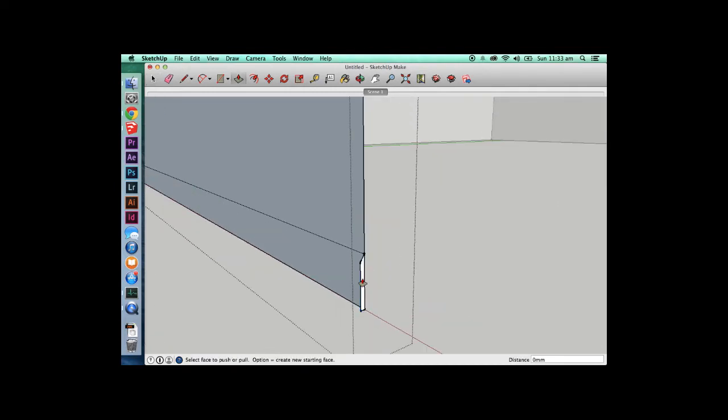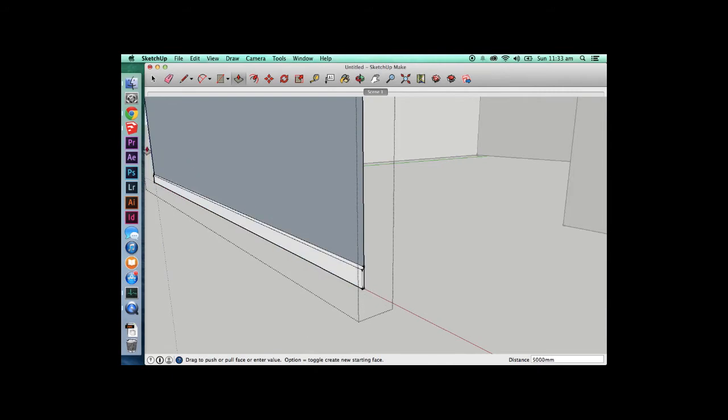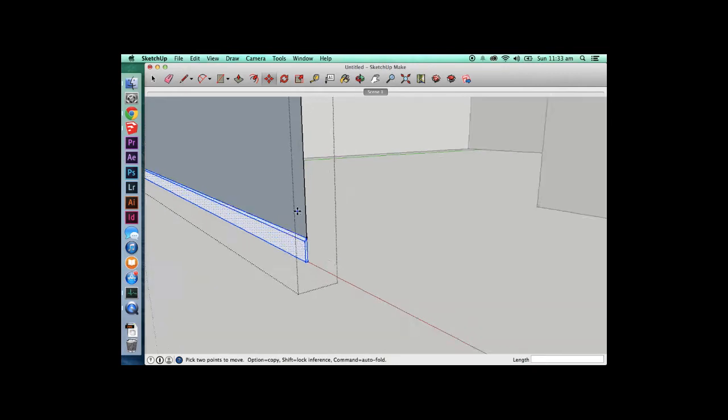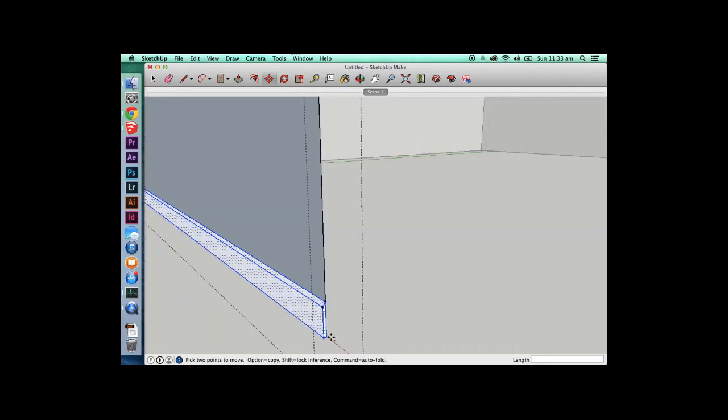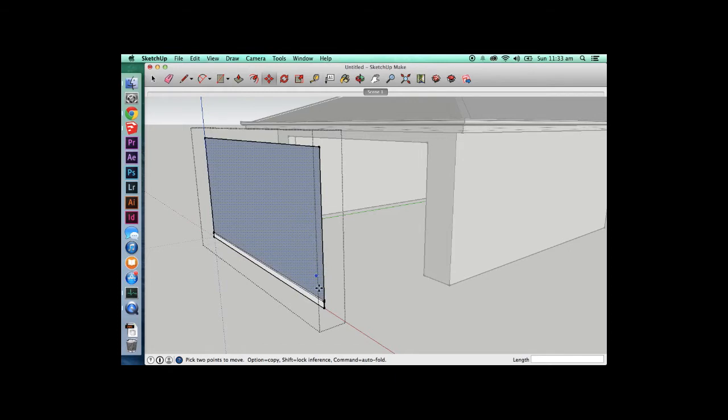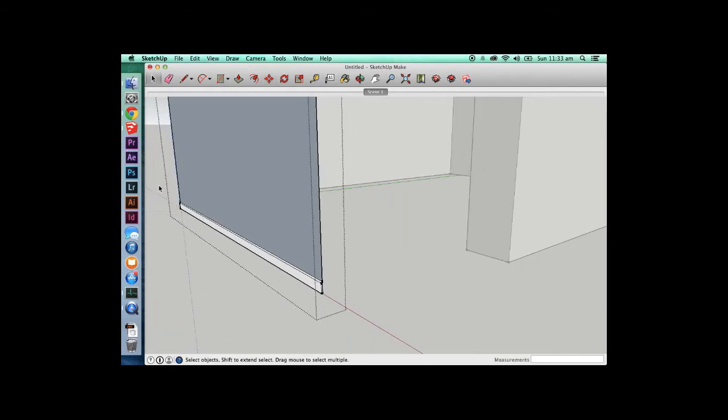And there's a couple of different ways you can do it. You can either project it across like this, duplicate it up. It's actually the way that I'm going to do it: I'm going to press the X key on my keyboard, write 10, press enter, and it makes an array. But I'm not going to do that first. I'm going to select it all, and group it. I'm actually going to make it a component, so if I change one, all the other ones change at the same time.